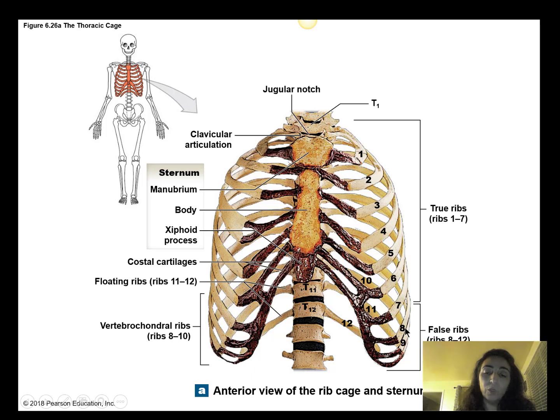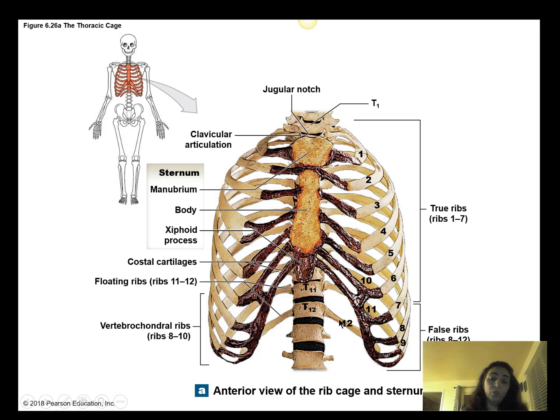Therefore, those ones are called vertebral chondral. The first ones we call vertebral sternal. And the final two, 11 and 12, just connect to the vertebra and come to the side up to here or up to here. They are not coming to the anterior to attach to anything else.